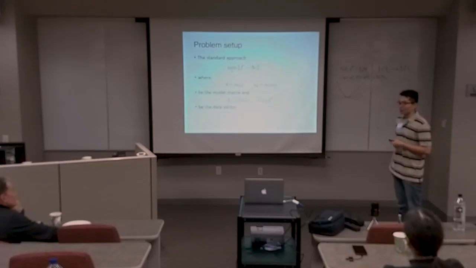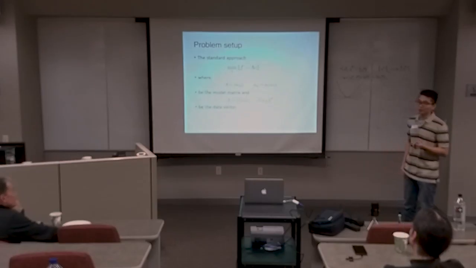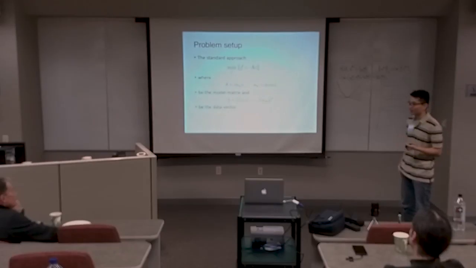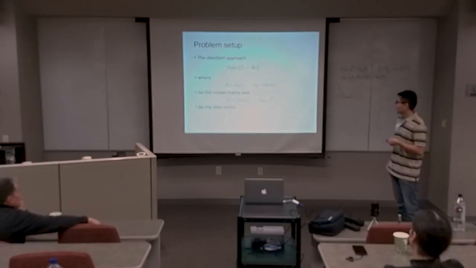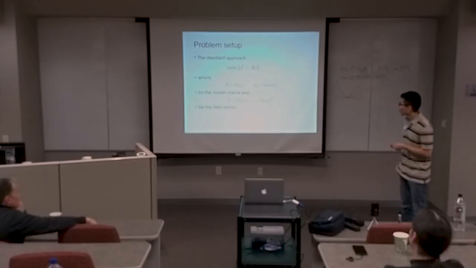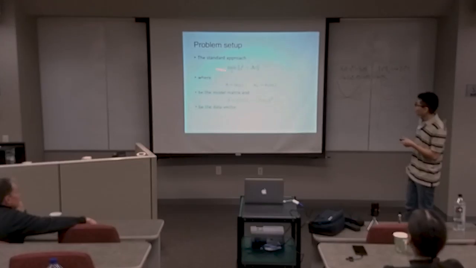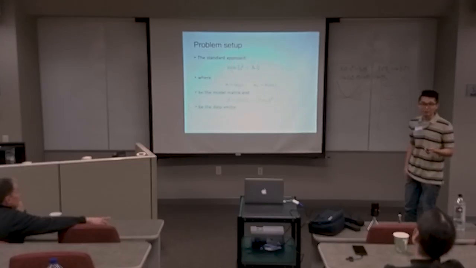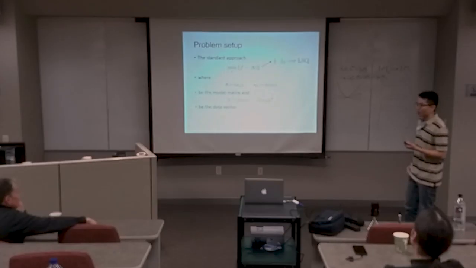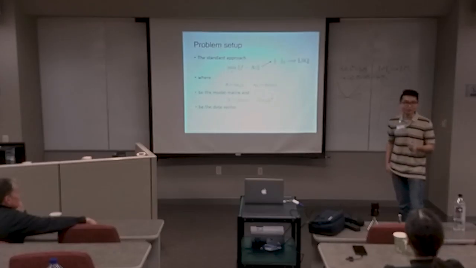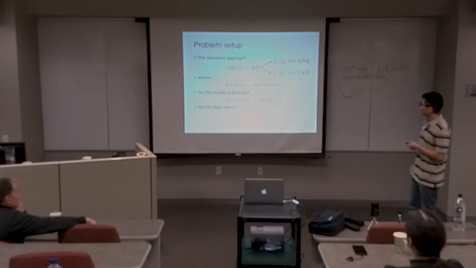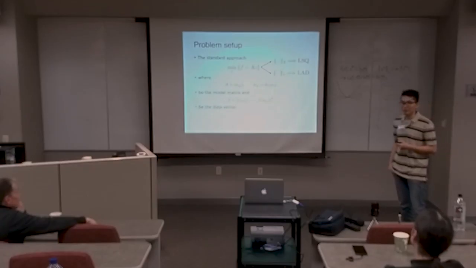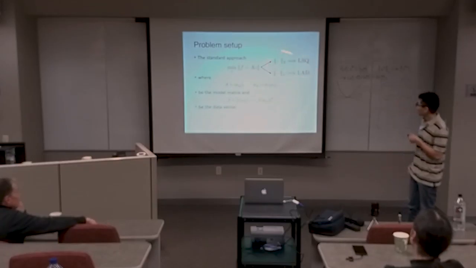The standard approach seeks to find an approximation whose coefficients minimize the errors. This can be formulated by the following minimization problem. Here, f is the data vector, a vector of samples of unknown function f, and A is the model matrix, or modeling matrix. I didn't specify the norm here, so obviously, different norms induce different methods. For example, when two norm is used, this results in the well-known least squares method. When one norm is used, this results in the least absolute deviation method. So these two methods I will talk about today.